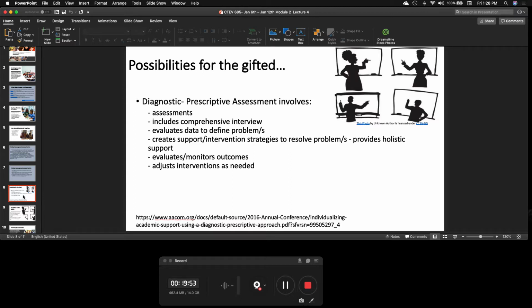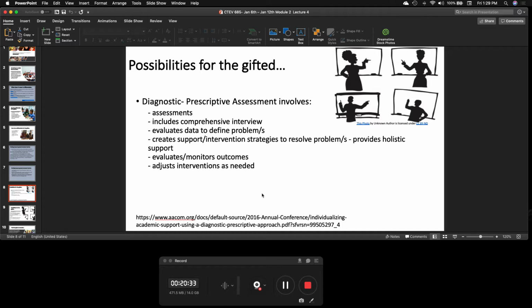Okay, next, possibilities for the gifted. So now that we've looked at some challenges, I think that it's also important to look at possibilities. There are different studies out there which I incorporated within the entire course. I wanted to make sure you had all of the latest and all of the past and present thoughts in different formats: journals, journal articles, conferences. This information came from a conference, and anything that was out there regarding gifted education, especially since now it's in inclusive settings. I felt like I needed to give you a plethora of resources, so this is one of them.